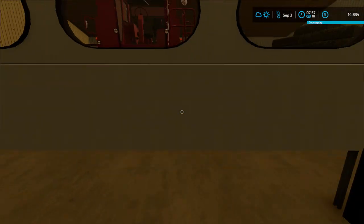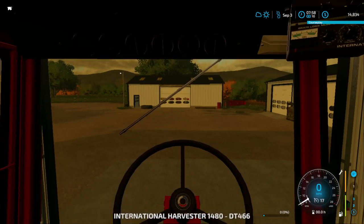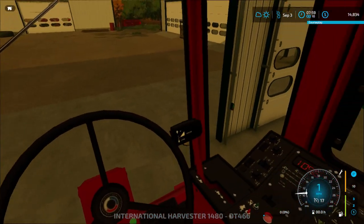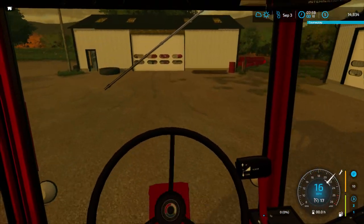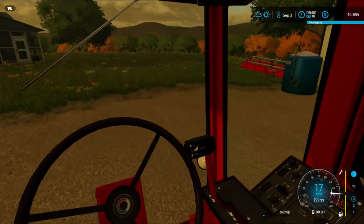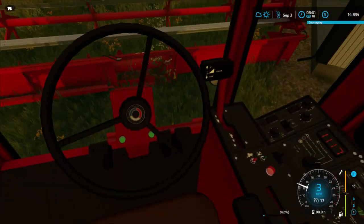But let's go ahead and open this door here. We got things a little tight in here. I just wanted to throw some things in here. But first time starting up the DT466. Oh, she sounds rowdy, y'all. She sounds mean. Ooh, seat's pretty comfy too.